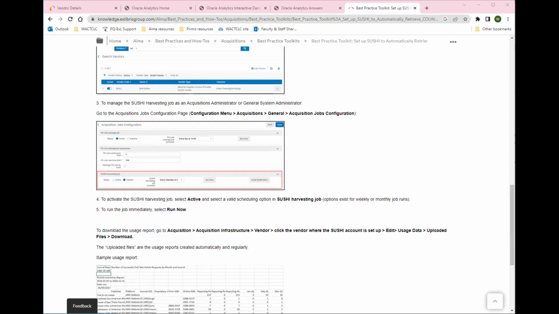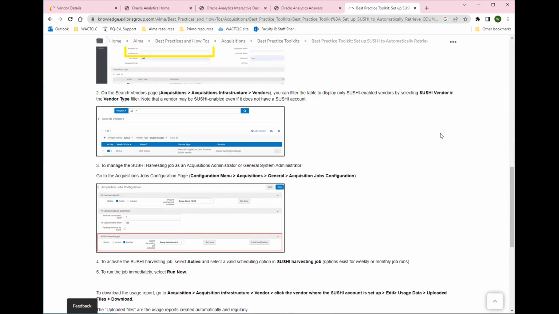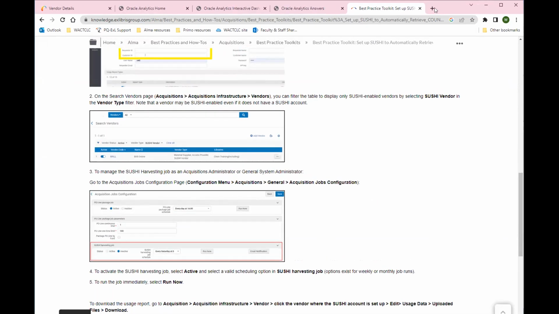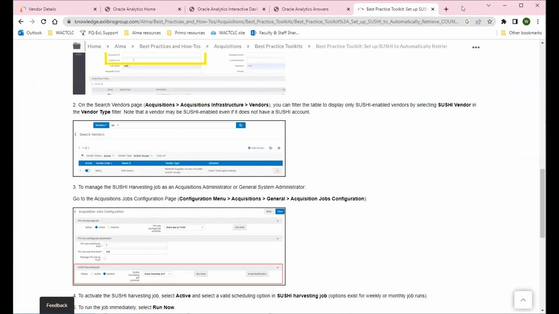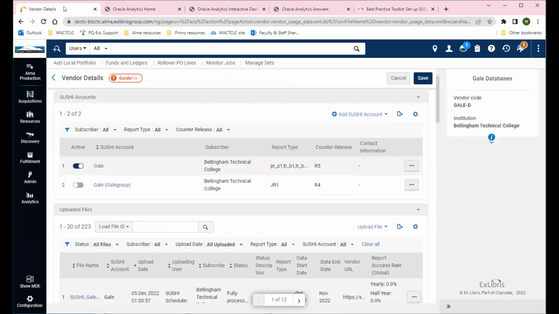Okay. So today I promised some assistance with analytics tools. And so we're gonna start with, sorry, I'm gonna get my screen so that the Zoom controls aren't blocking it. So we're gonna start with Bellingham Technical's Alma, because I know that they have one that works.